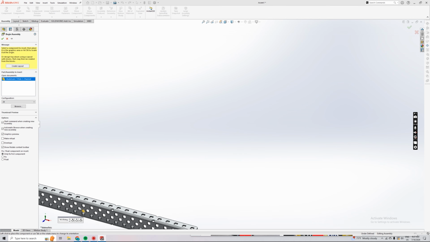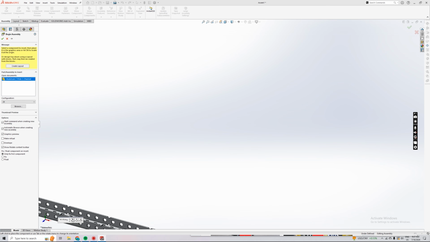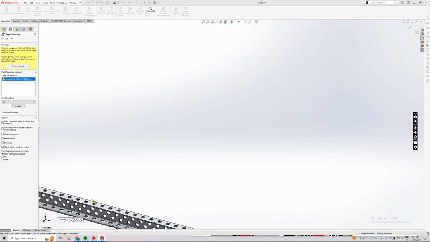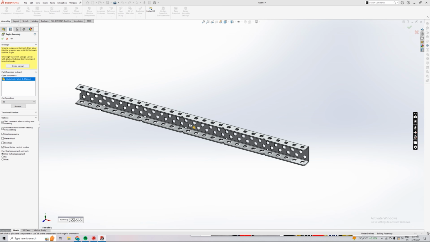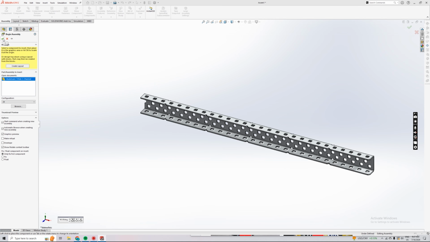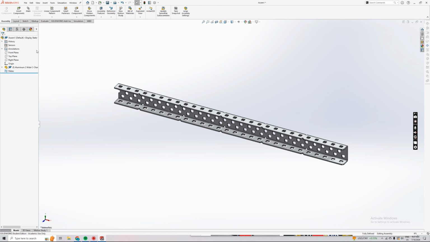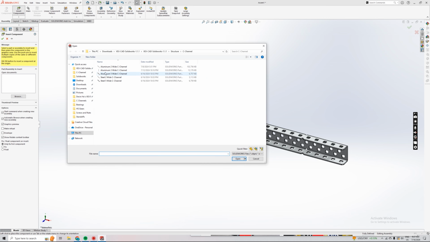And we actually want the flanges pointed towards us for this video, so we'll rotate it like this, and once again like that, and that's exactly how we want it. So now what we'll do is we'll press the check mark so that the C channel inserts itself at the origin and it doesn't move around at all. Looks good. And now we'll insert 2 more C channels.